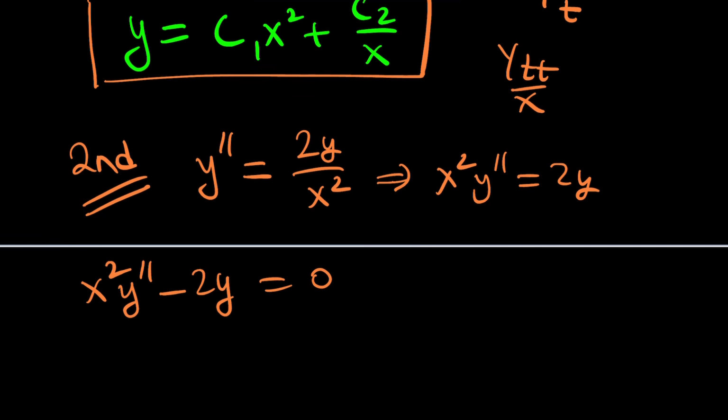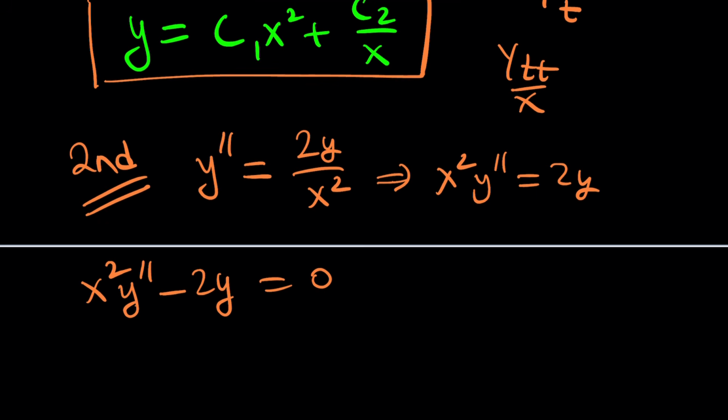Now, you can safely say that this is really a Cauchy-Euler equation, because as you can see, the power of x agrees with the order of the derivative, right? And again, you might be saying, why don't we have an x in the equation? We don't have the first derivative. So x squared would go with the second derivative, x would pair up with the first derivative, and x to the power 0, which is 1, would pair up with the y. That's what we have here.